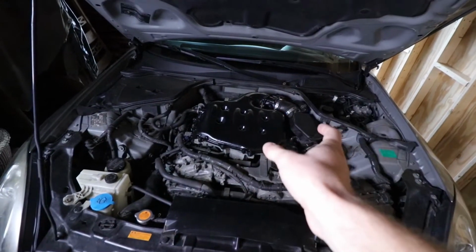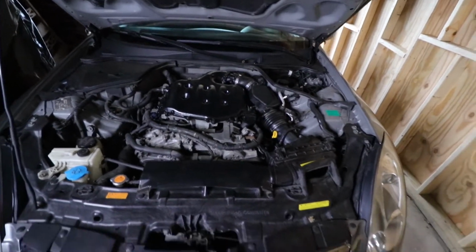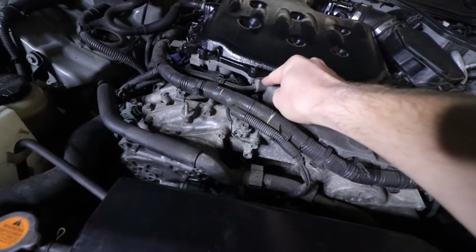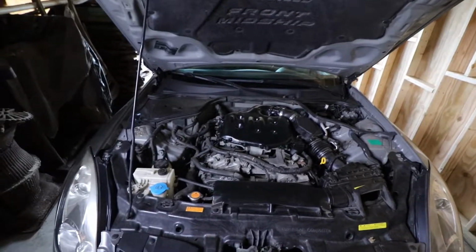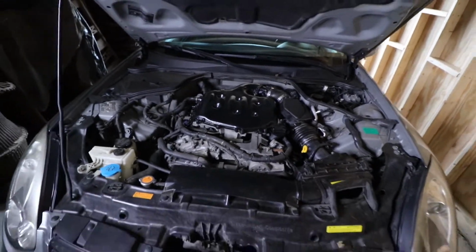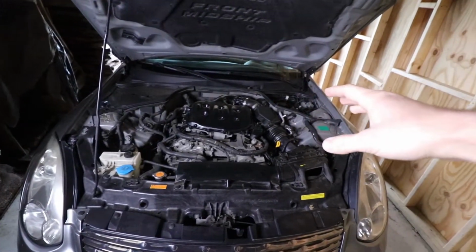I'm going to go ahead and replace that, and hopefully this fixes it. The car was running really rough when I started it. Time to go through the pain of uninstalling all of this and replacing the old gasket in here. And I really hope this fixes it. I've got to reset the codes or whatever. I don't know, I'll figure it out, but I'm going to do that. And I'll be back when this is actually working.